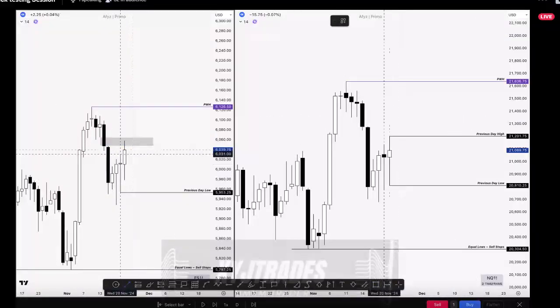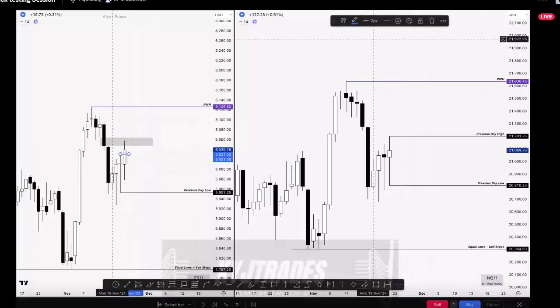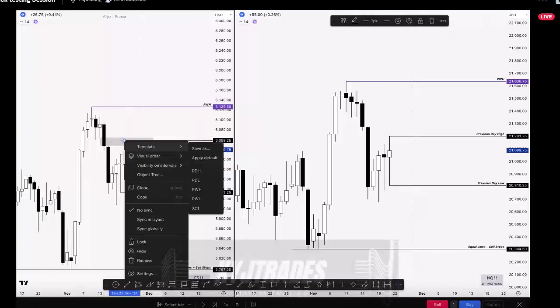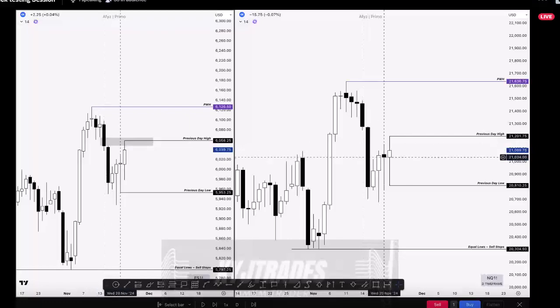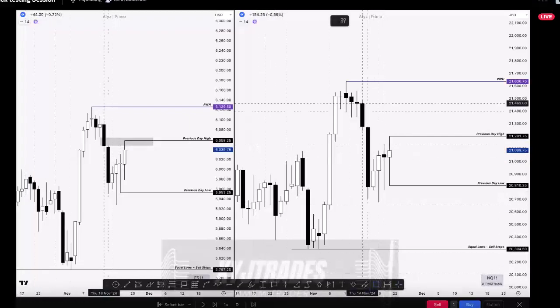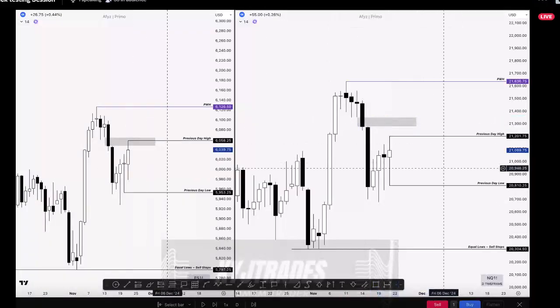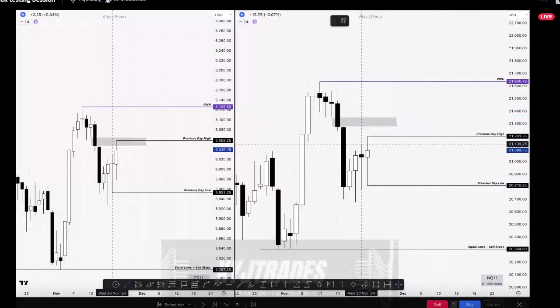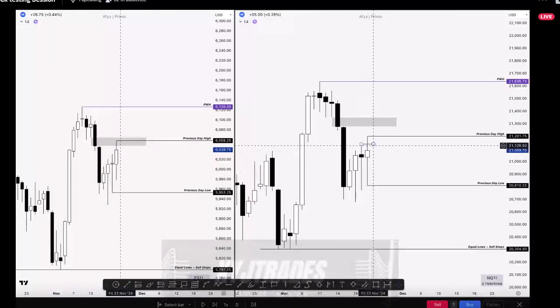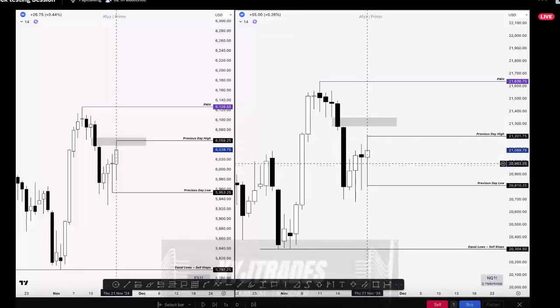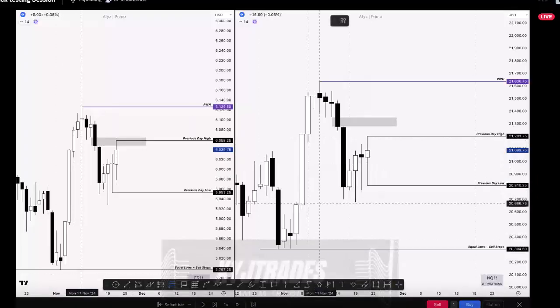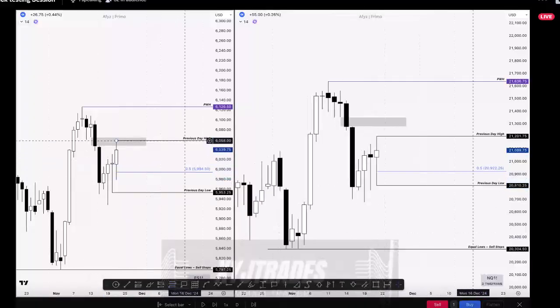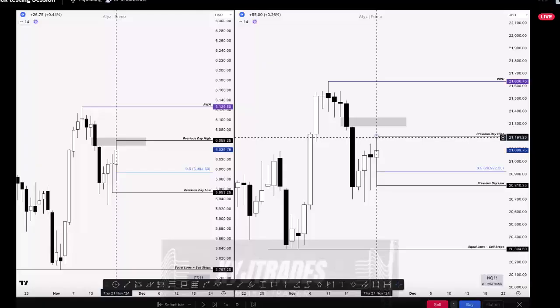What does ES do? Closes above. That's a continuation pattern, guys. I am now looking for ES to take out its previous day high. NASDAQ wicks above, puts in a failure swing to this imbalance, and closes below. NASDAQ is weaker than ES. I know that already, so I'm expecting NASDAQ to potentially not take out its previous day high. NASDAQ could come in to, in all cases, I'm going to mark out something like this, discount of this wick. My draw for ES is the previous day high. NASDAQ, less convinced. It's more bearish.